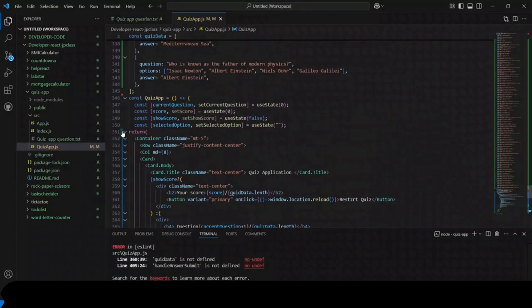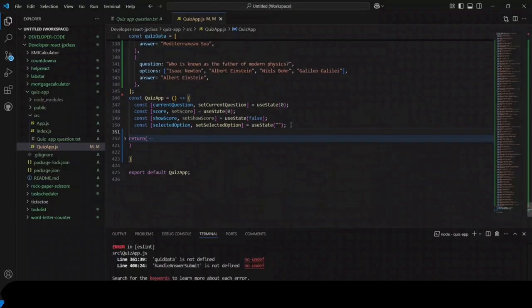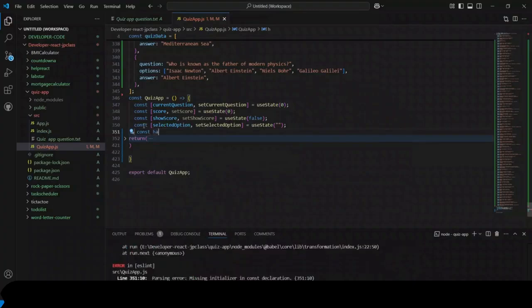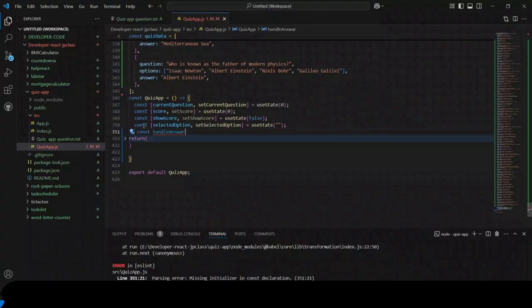Then come out of the return function. Here we left one function, the name is const handleAnswerSubmit. Arrow function.